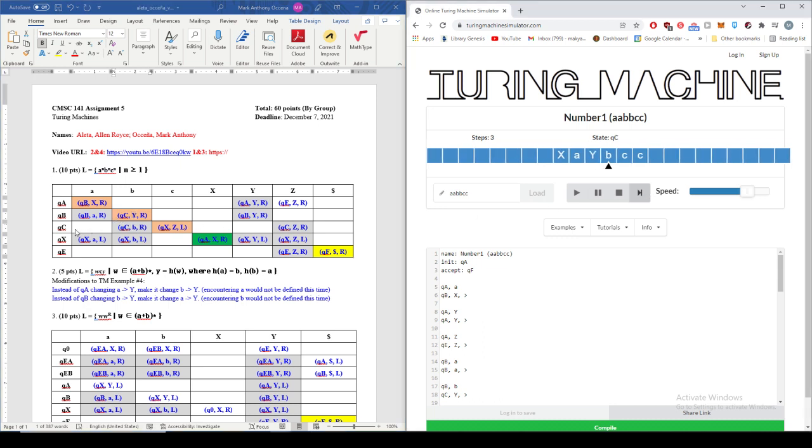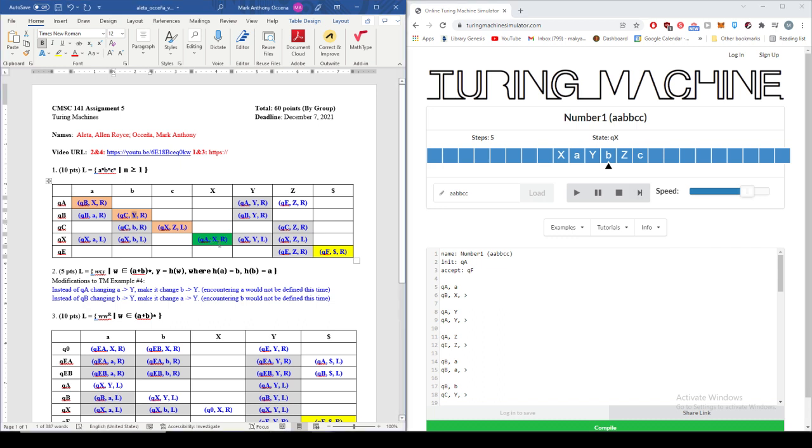And then after that it will go to QC, and QC is looking for the symbol C, and it will just ignore other symbols. And then once it's in QC, it will mark it with Z, and now everything is marked accordingly. X has a corresponding Y and Z, and now it will go to QX, and then it will go back.